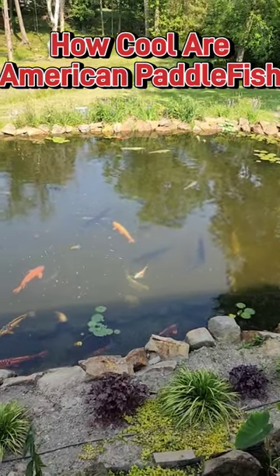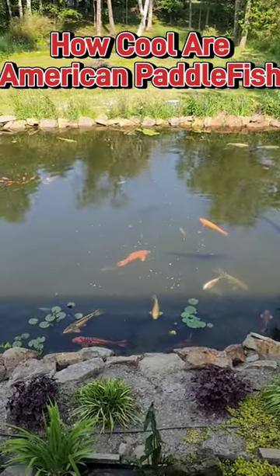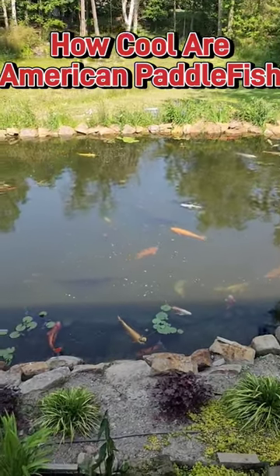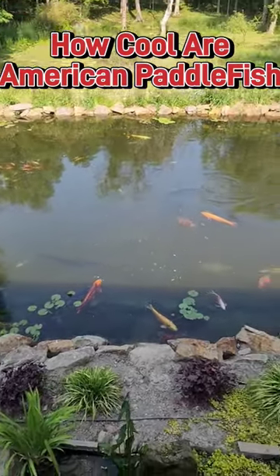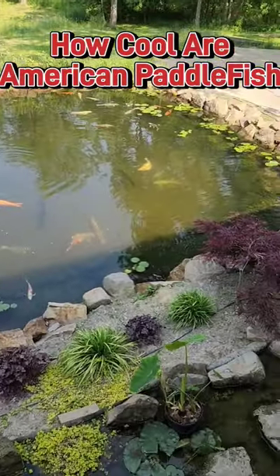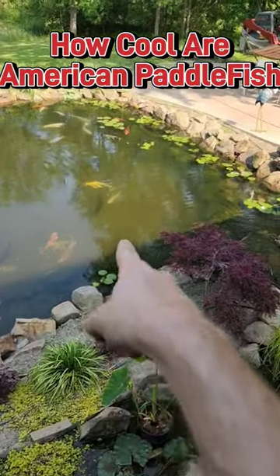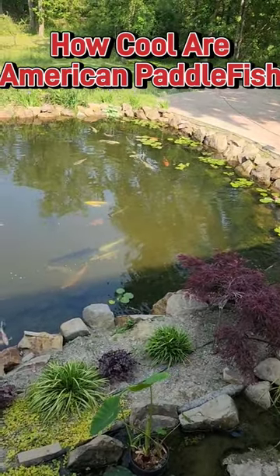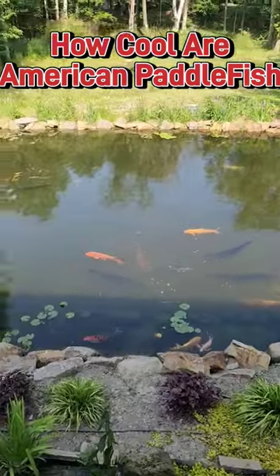Look at those beautiful paddlefish. The pond is clearing up ever since I cleaned the filter, got all the sludge out, and now you can just see them paddlefish clear as day. You can almost see through five feet of water right there. I can see the bottom rocks. It's still a bit murky in some spots, but once we get that second wetland on here, it'll look tremendously better.